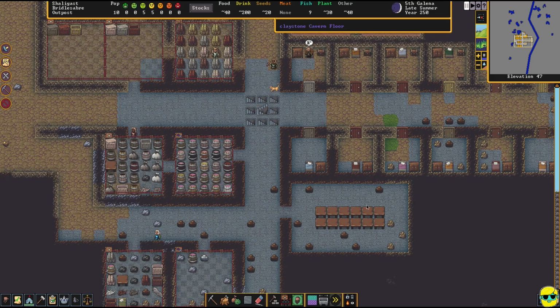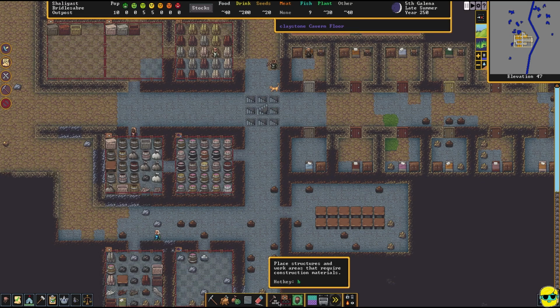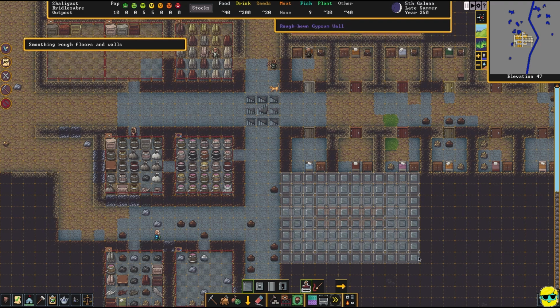All right, look, our dining hall is finishing up. So what this means is we can really start to decorate. I like to do this because I want my people to have the fanciest place possible. So we're going to click on wall smoothing, and we're going to just smooth out this entire room, like this. So they're going to smooth out the floor and the wall of the dining room.